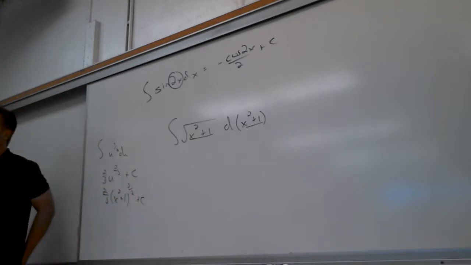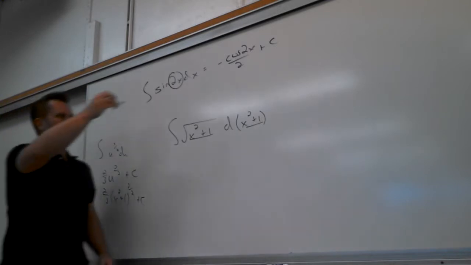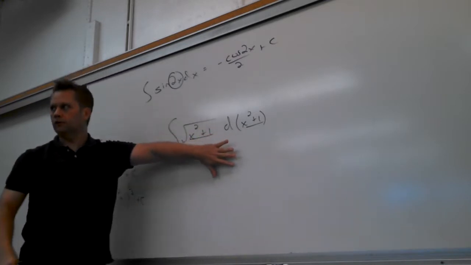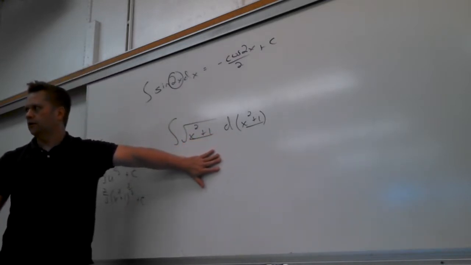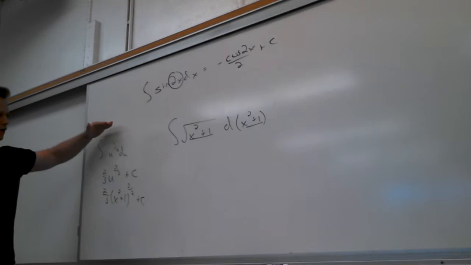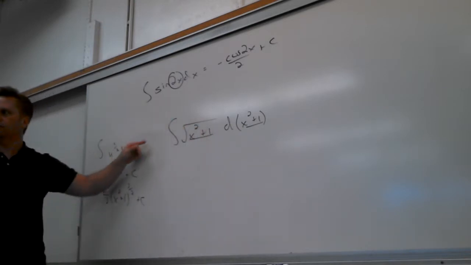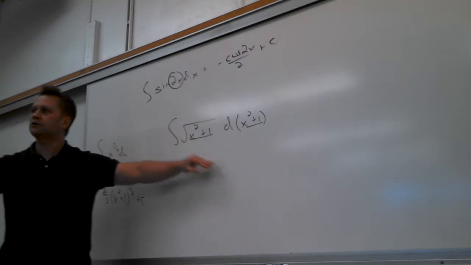Alright, so now watch. Help me out here. So if that was given to me like that, which it never will be, it will almost never be given to you like this, and if it was given to me like that, I could do this. So you're like, well, Jeff, why did you do all this if it's never going to be given to us like this? Because this is how it's going to be given to you.